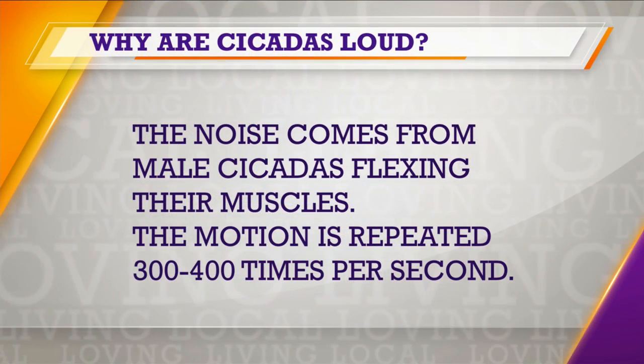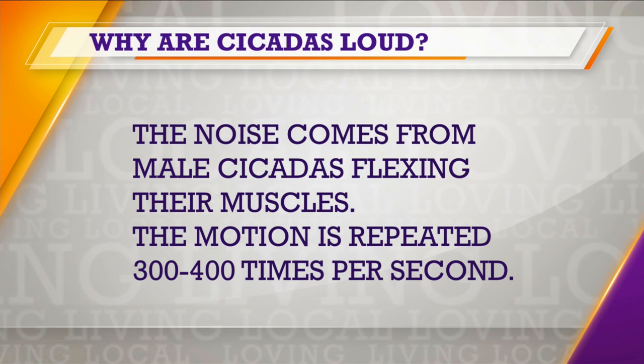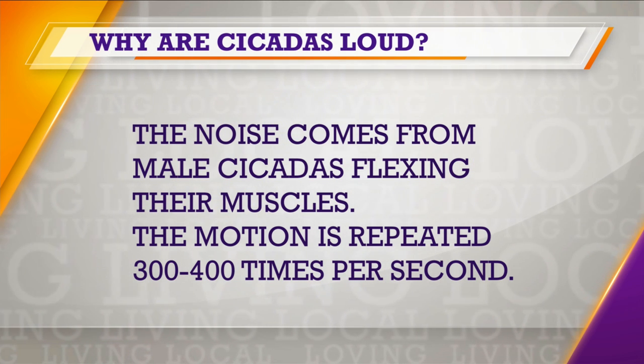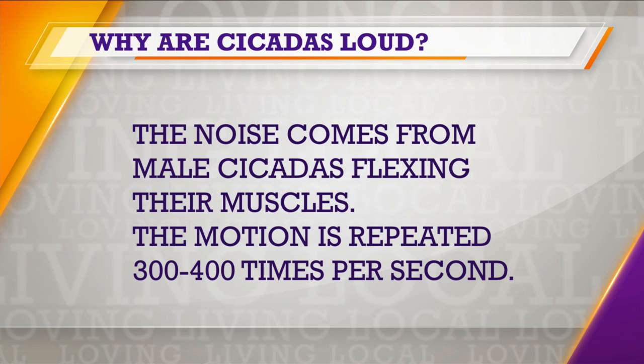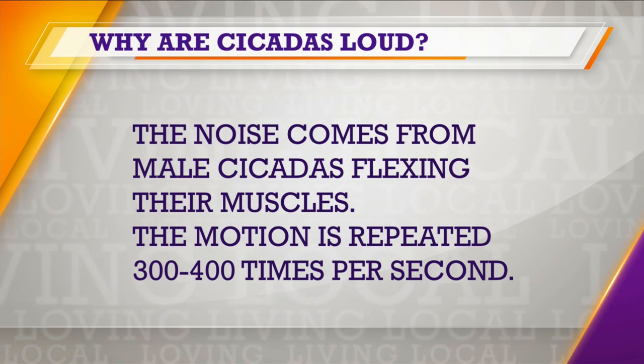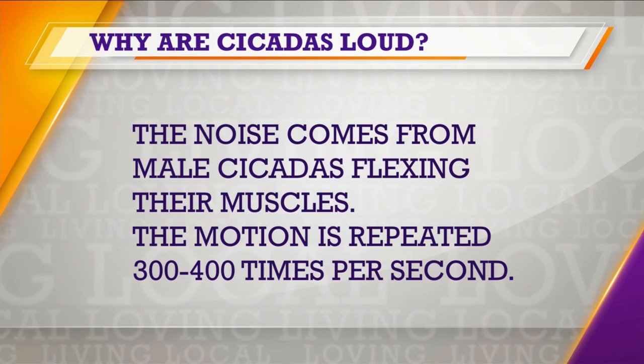You mentioned the noise — is it constant? Yes, it is constant, during the day, for a period of about two weeks. The males emerge and fly into a tree and sing together in what's called a chorus, which can be very loud. To me it kind of sounds like white noise from a sound machine. But it can be very loud if you're in the right place at the right time.